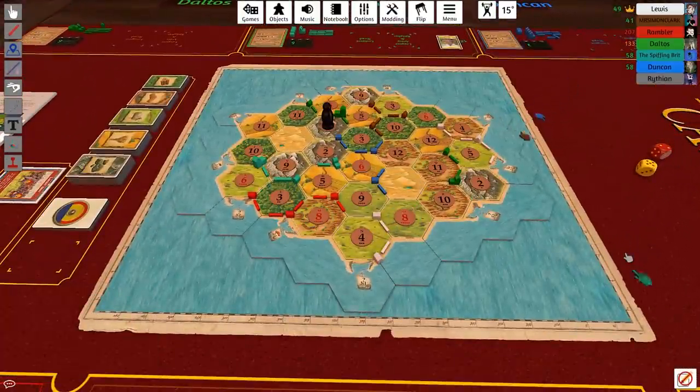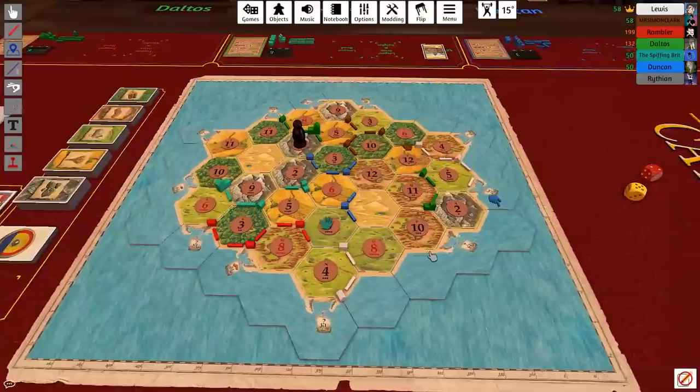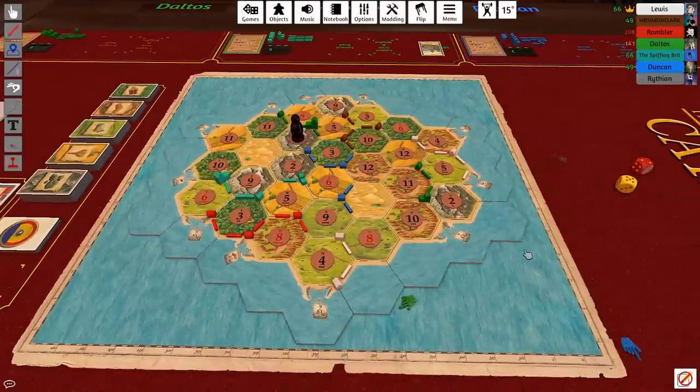Ready? That seven's for shit. Seven. Ooh. Should have traded. No, actually, wouldn't have helped you. Oh, that's bad for Lewis, isn't it? Two, three, four, five, six. Yeah, you got to get rid of five cards. Jesus, four cards. It's round down. Okay.